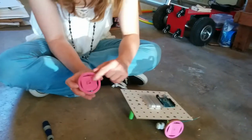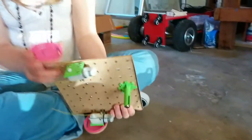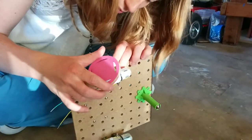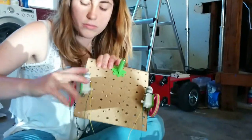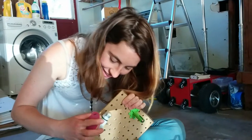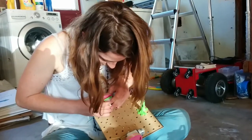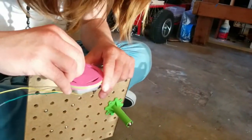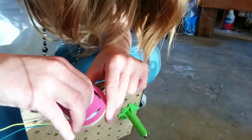You can put the tread on the wheel, and then this hole in the wheel will go onto the shaft of the motor. Right there. You need to screw this on, which we will do in a moment. The press fit is pretty good, but the screw helps. So this will attach more permanently. There's a teeny tiny hole in the wheel, and you're going to put the screw through there.